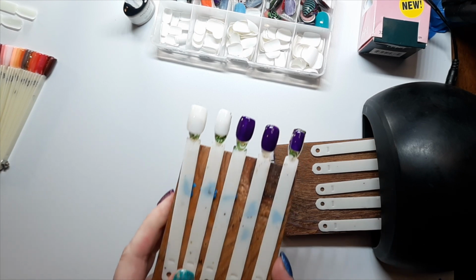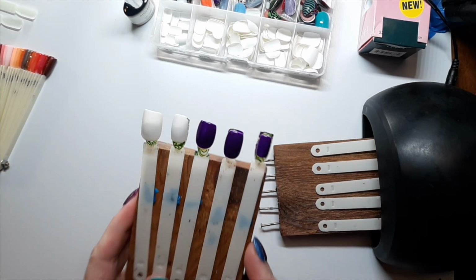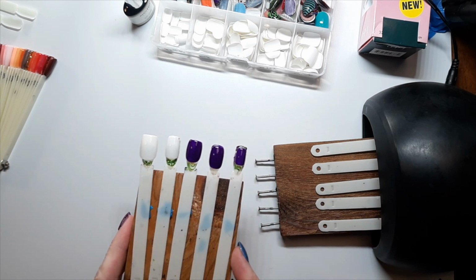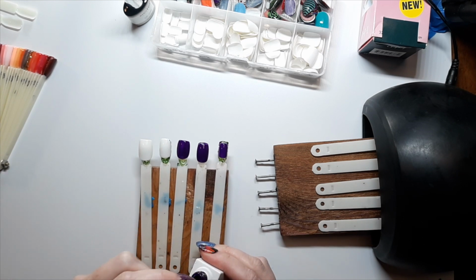Oh my gosh. Look how shiny and beautiful it is. I wish the color came out better on the video. Maybe I'll take some photos of it afterward and put those on there.